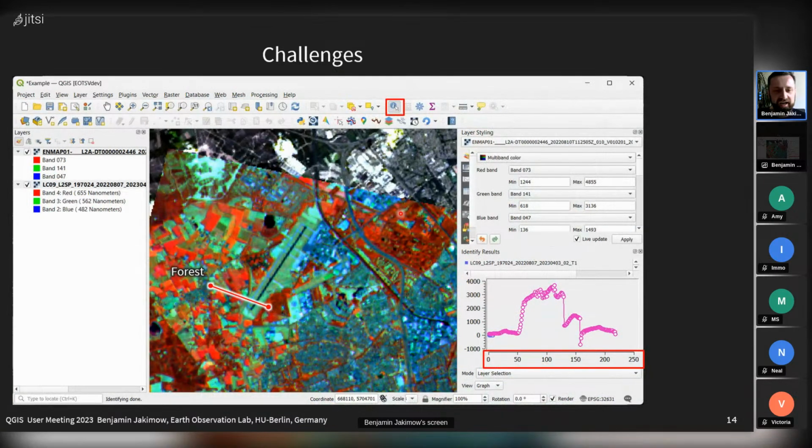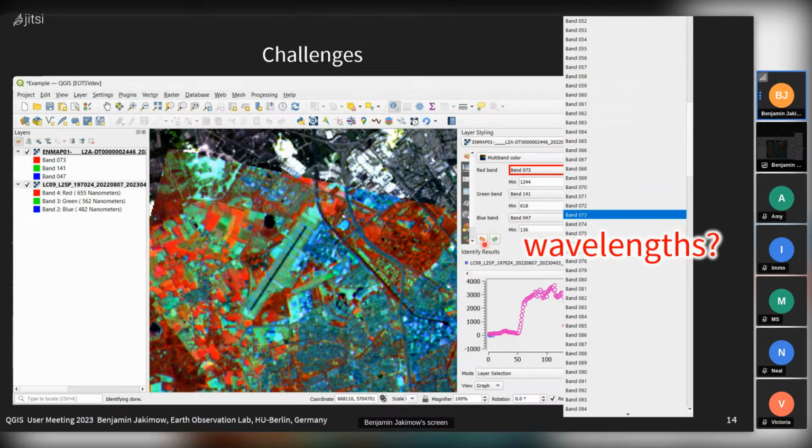Which other challenges are there? For example, we would like to compare the pixel profiles, which we have seen on the previous slide. If you use standard QGIS like here, with the Landsat image in the background and the EnMAP image in the foreground, these are the profiles returned by the QGIS Identify Results tool. The blue one, very tiny and short, relates to the Landsat image in the background, and the violet one to the EnMAP image. Obviously, it is hard to compare both because they are plotted against the band number only, but not the wavelengths, which we would like to see to better compare these profiles.